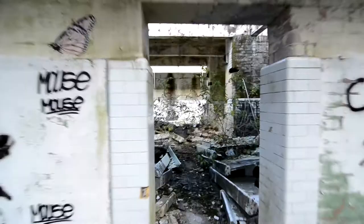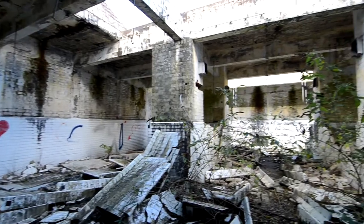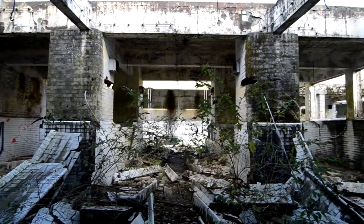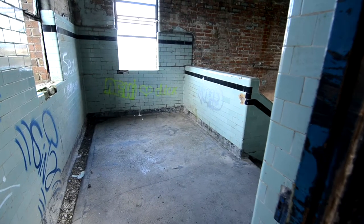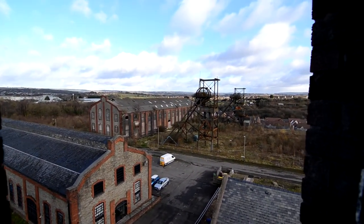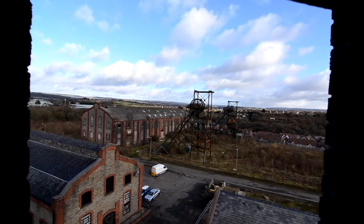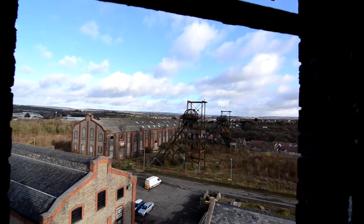Yeah guys, this colliery is sick, and it's probably one of my favourite explores. I've probably said that about a hundred times. It's pretty much similar to what's on the wall I was found in — I thought it was a house or something, half an hour away maybe. I liked a staircase for you and a stunning view. Some of this colliery has been done up. And as you can see, it's the old... what are they called? The massive towers — the shafts. That's the word. I'm a terrible Welsh person. Just gonna go down the stairs now.